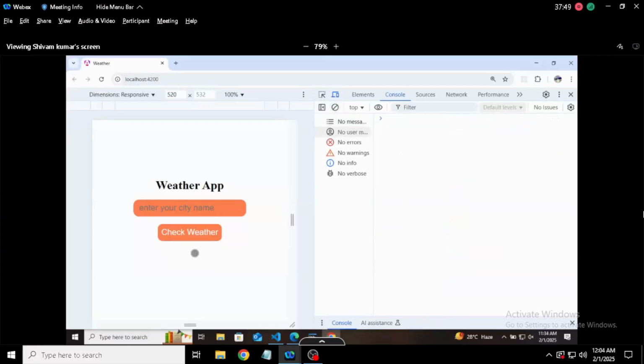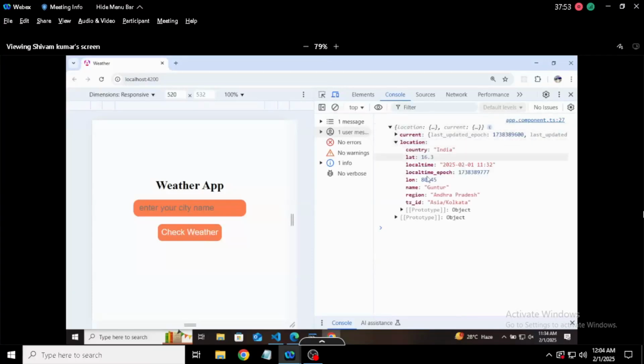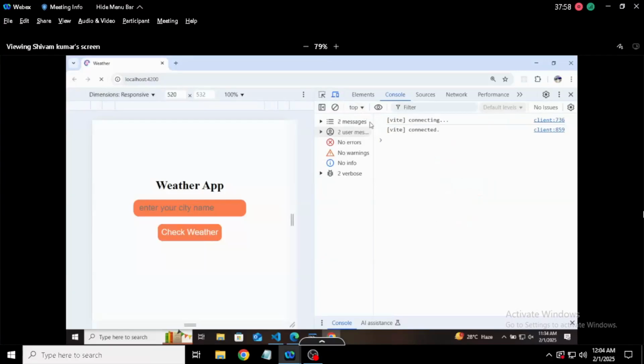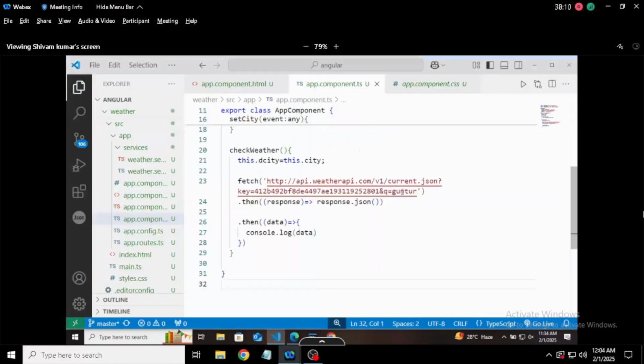Again, run the check weather and check. Again, it is returning the temperature of Guntur only. Why? Refresh the page. Click here. It is not even asking you the city. Directly it is printing the temperature of something. Because if you check the link, in the link you have hard coded the value of city. Q equals to Guntur. And we are not changing it. How can we change it?